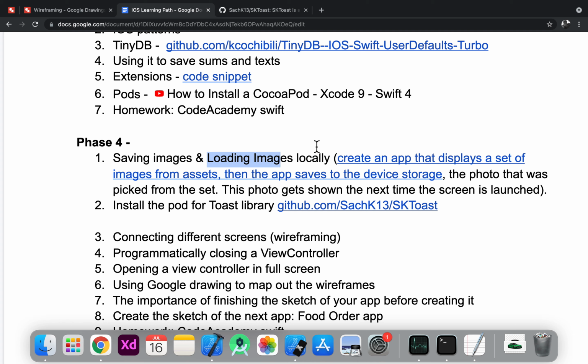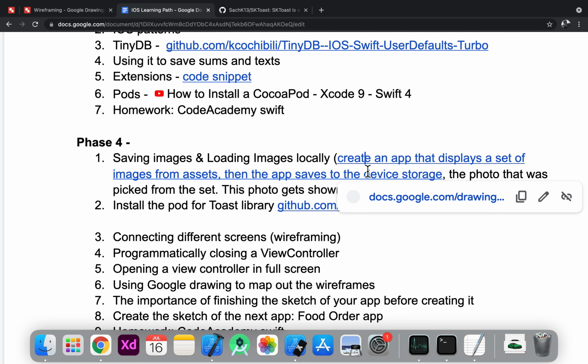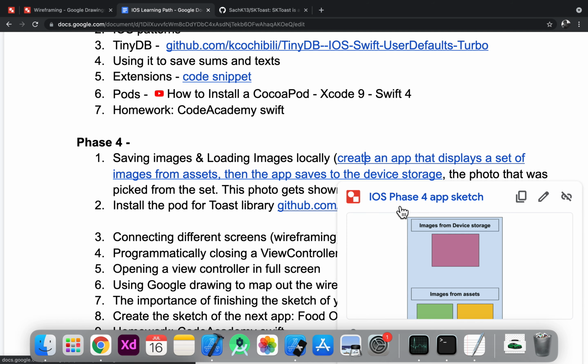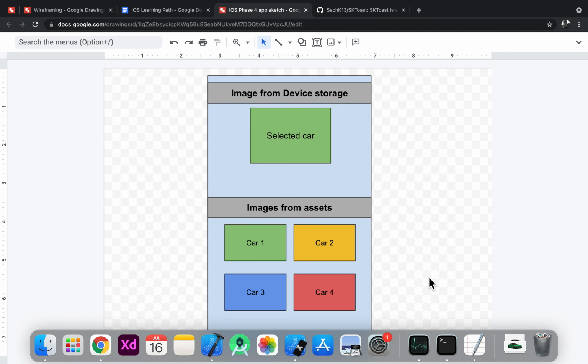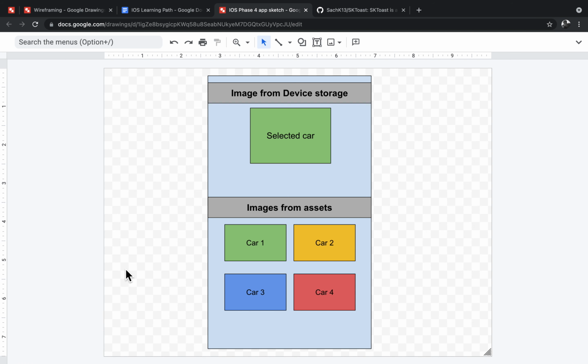To do this, we are going to be creating a very basic app that loads up images from the app's assets folder, and then saves it to memory.